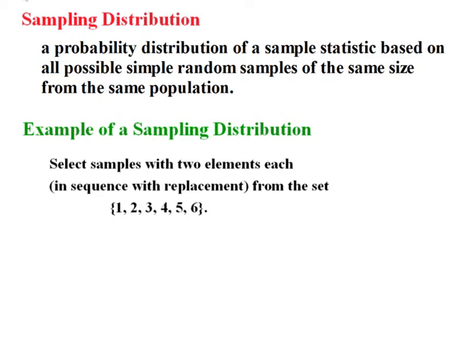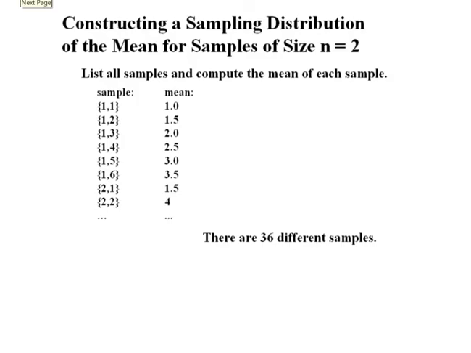Now, I'm going to make this a lot smaller. I'm going to give a population of 6 numbers, and I'm going to grab 2 of them at a time. And I'm going to keep grabbing 2 of them at a time. By the way, I'm going to do this with replacement, and I'm going to look at those 2 numbers. Now, I can get these possible outcomes. I can get a 1 and a 1, a 1 and a 2, 1 and a 3, 1 and a 4, 1 and a 5, 2 and a 1, 2 and a 2, and so on. If I were to work that out, there end up being 36 possible samples.